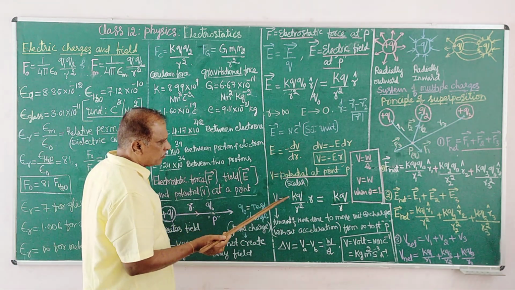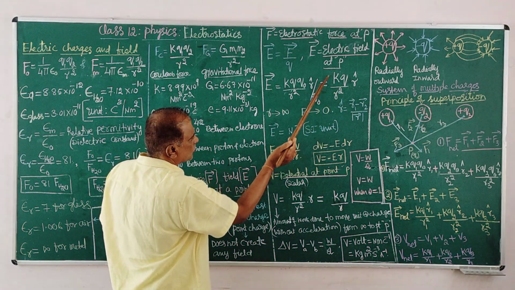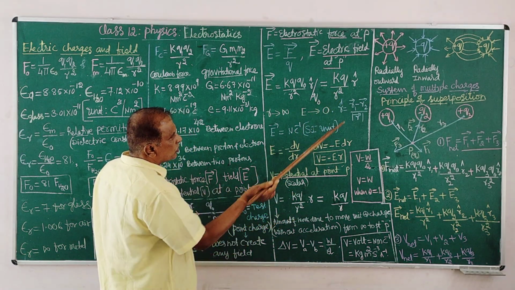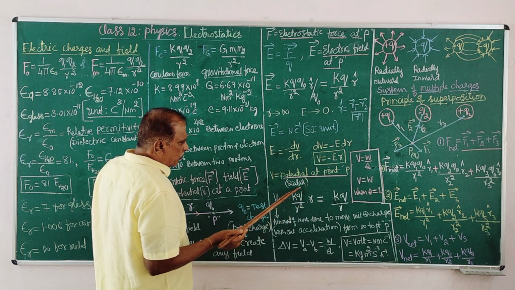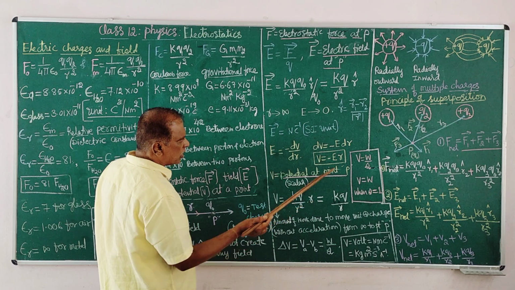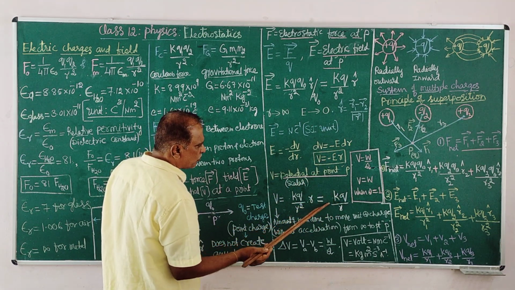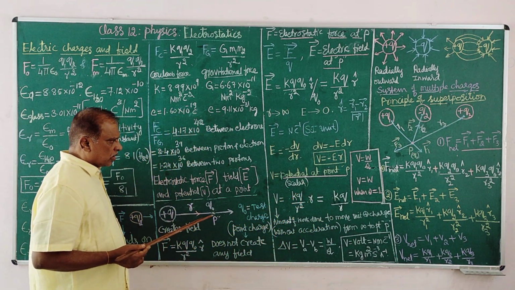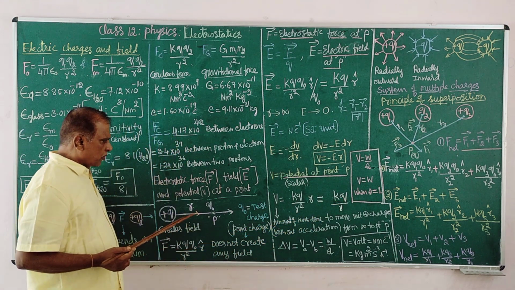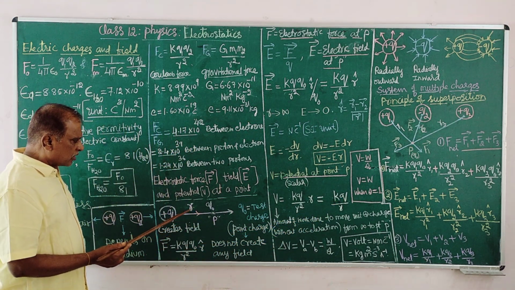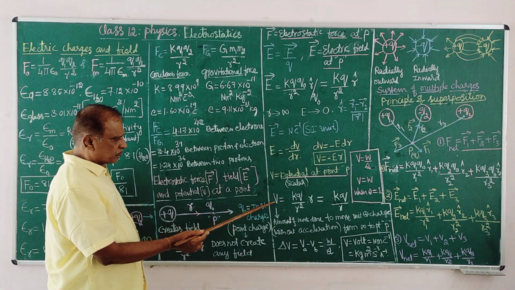And substitute for this. This value is already known. Without the unit vector, because potential is a scalar, the magnitude of E into R, simplify, one R cancels, giving K Q by R. That is what is called potential at this point. So the mathematical expression K into Q divided by R, Coulombic constant into Q divided by R, is the potential at this point. V is the potential at this point.